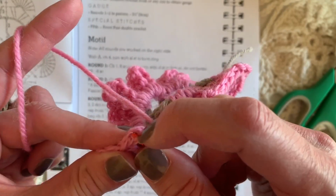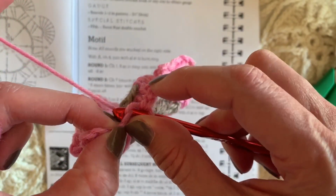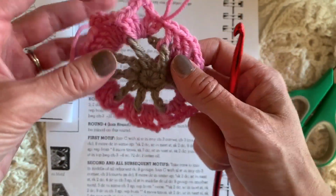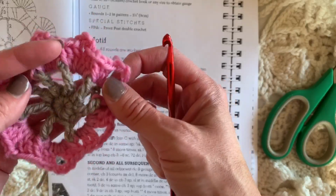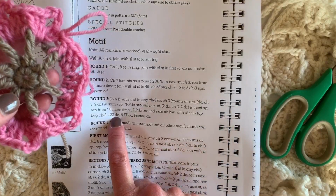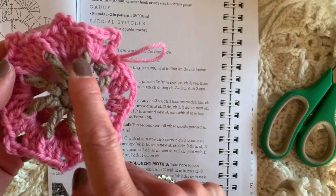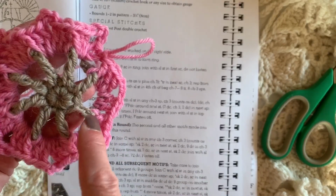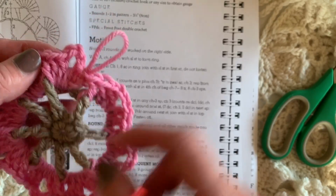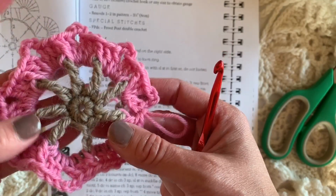Easier said than done, right? To find that top chain. And there it is. And a slip stitch. Okay, and then there's an end dash here. Let's see, end dash here, and it says 32 double crochets total, 8 front post double crochets, and fasten off. So I had 1, 2, 3, 4, 5, 6, 7, 8 front post double crochets. And then if there were 4 double crochets per item times 8, it would be 32.